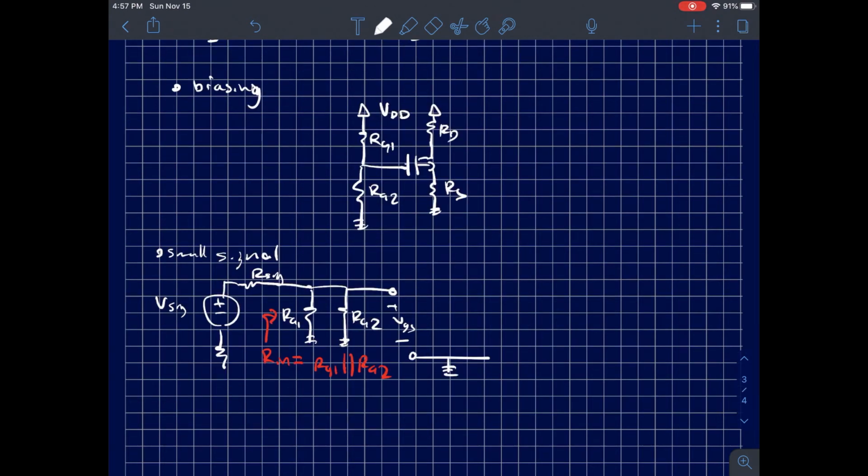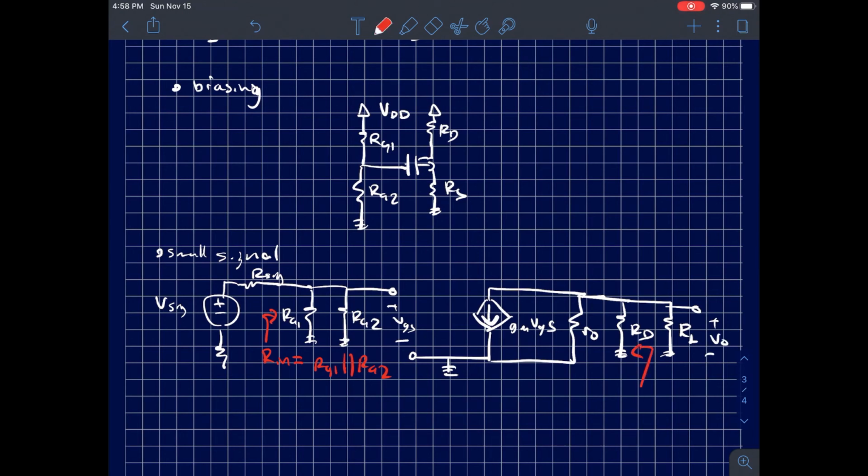Then I have over here in the output stage circuit, I've got gm VGS. That's a dependent current source pointing down. I have an equivalent output for this transistor, r0. And then I've got RD in parallel with RL, and that's where I measure V0. The output resistance of this amplifier is seen with the load detached, looking back through the output terminals, and Rout is equal to RD in parallel with little r0. Often little r0 is a lot bigger than RD, and so RD tends to dominate this expression.